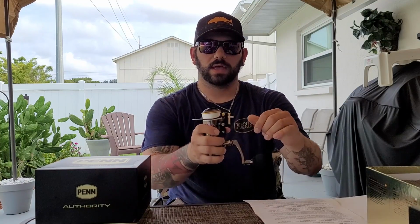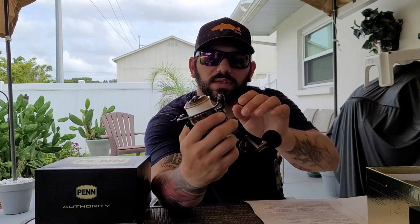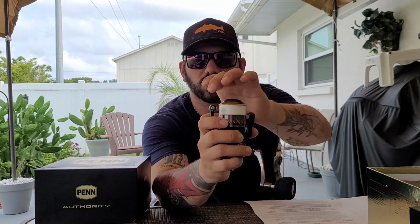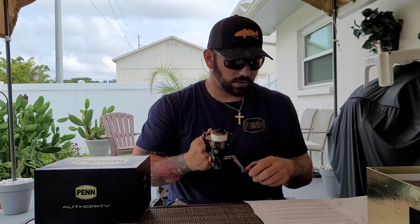I did notice too with the line roller, you've got a pretty large line roller piece right here, so when the line hits it, it's going to slide right into there, and you don't have to worry about that line going all over the place. And they have a really nice screw that holds everything in place with a locking nut, so you don't have to worry about that screw backing out. Whether you're on a boat riding and this reel's bouncing a whole lot, you don't have to worry about that coming undone and you losing your line roller.